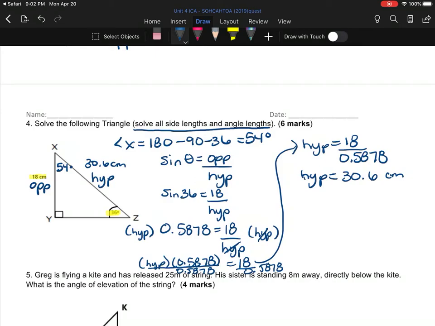And then the last side we're looking for is the adjacent. So again, now we have tons of, no, we don't have tons. We could do cos 36, you could do sine 54, or you can do tan 36 or tan 54. I'll keep 36 because I've already highlighted it, and do that one. So I'm going to call this the adjacent side to 36. I'm going to keep the 18 as the opposite and do tan.